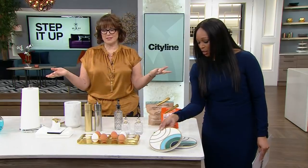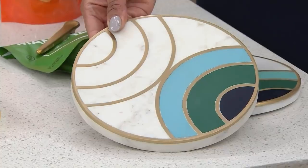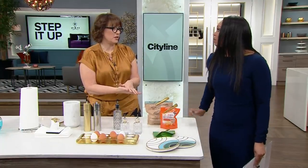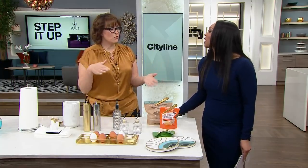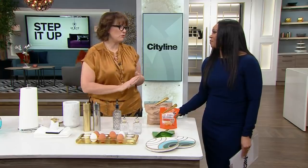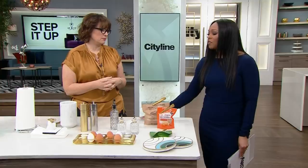The last thing — these are trivets. Oh, they're lovely. I haven't had trivets in years — I'm the person who brings the oven mitt to the table and puts the thing on top of it. That's over. Ratty dish towels, oven mitts — don't bring them to the dining room table. Get yourself some beautiful trivets. These are all really well-priced gifts, and little things that are just going to delight you day to day.